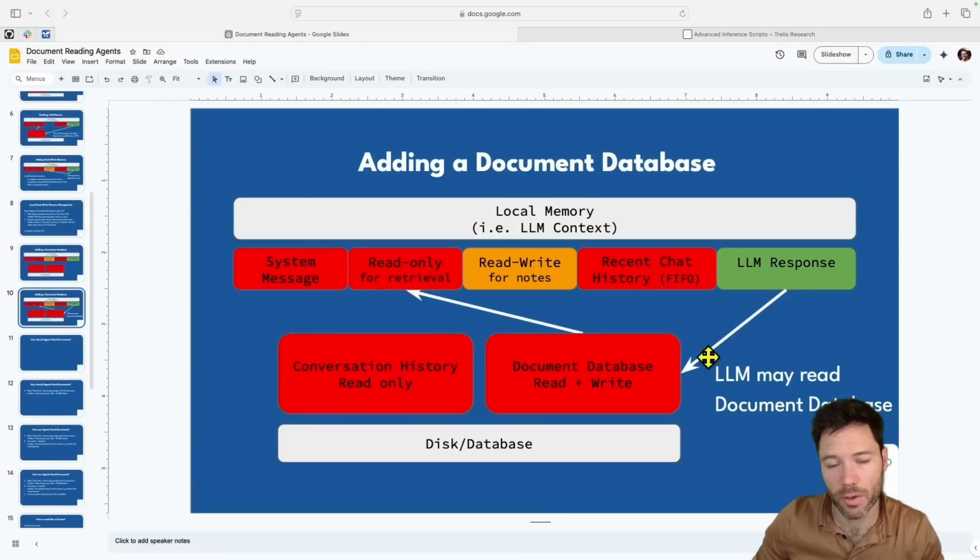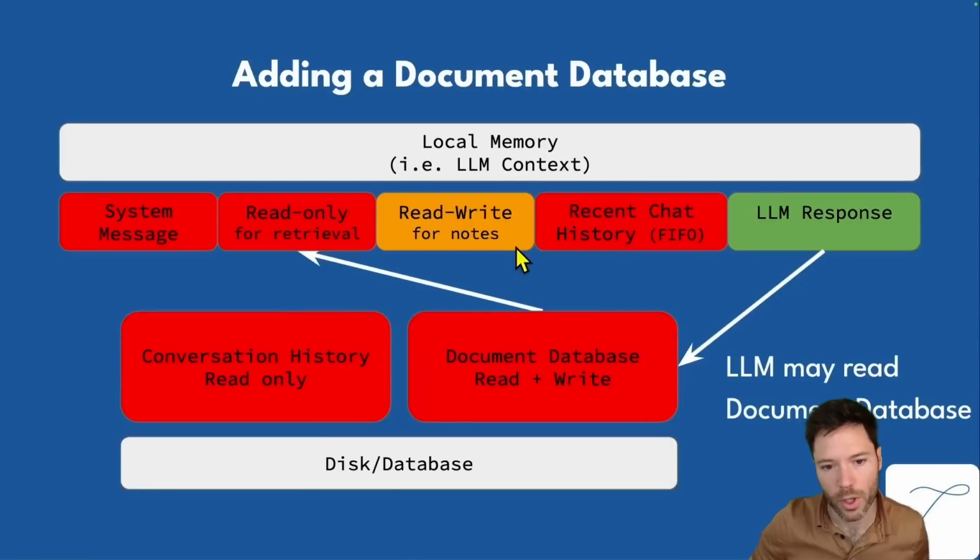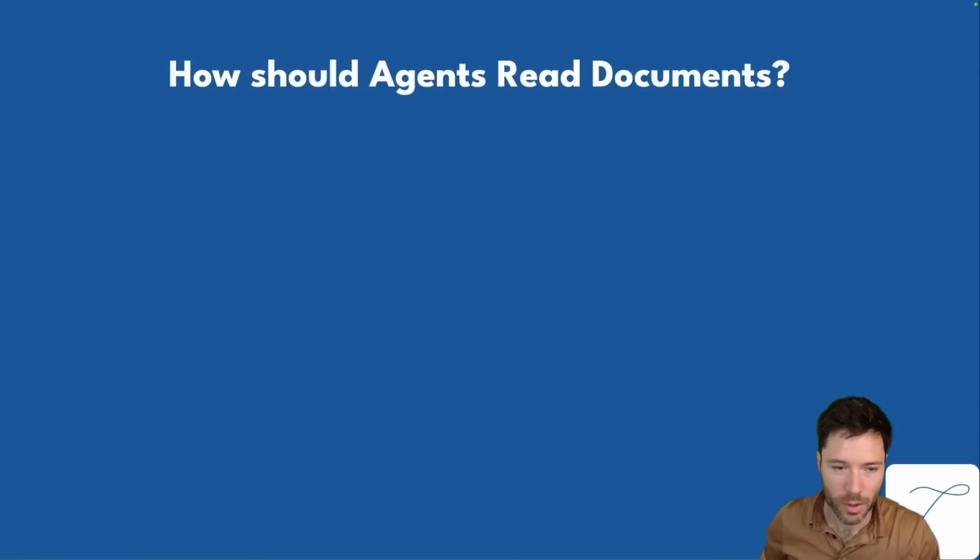And when it does either of those, that content is going to be placed within the read-only box over here within its memory. So the only thing it can write to is its local memory here, the read-write memory. It's not able to write to this document database for now, although you could think of scenarios where it might make sense to allow it to do that. We're just going to allow the LLM to query based on search and based on reading a specific number of lines.